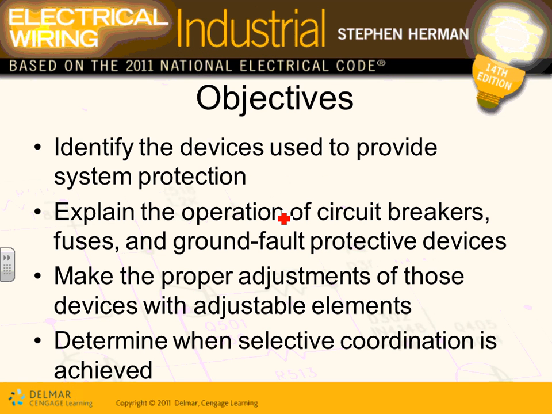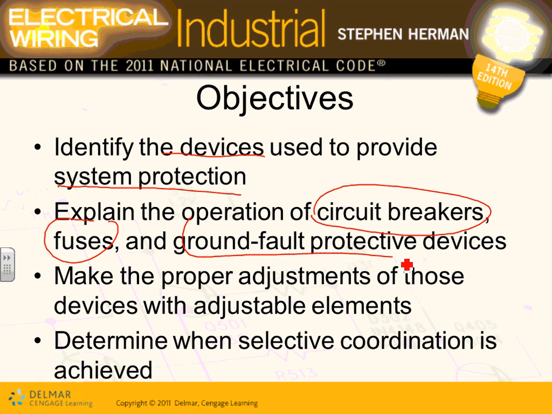So, system protection. A couple of things about system protection, guys. Identify devices that we can use for system protection, which is basically fuses and circuit breakers. We will talk, guys, about the circuit breakers as part of the overcurrent protection devices, the fuses, and something called ground fault protection devices. So these are the three things that we use to protect from overcurrent. You guys are familiar with the term overcurrent, right? Overcurrent can be ground fault, can be short circuit, can be overload. So we have the circuit breaker and the fuses to protect us as overcurrent protection devices.